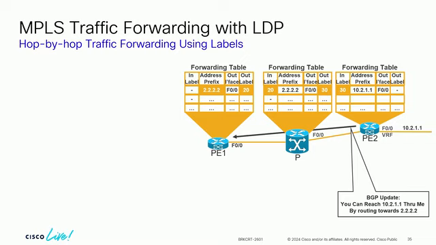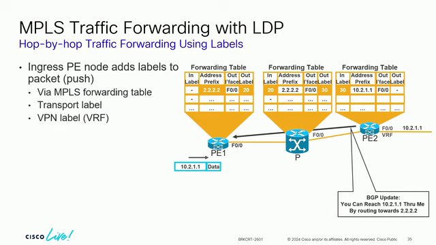BGP update, same BGP update, right? Control plane. I'm just saying to the other PE router, hey, if you want to get to my customer that's sitting over here in 10.2.1.1, come to me. A packet comes in, destined for that network over here, a typical data packet. It comes into the PE edge router as a typical IP packet. It then says, okay, I'm going to push a label onto the front of this packet, and then use it to look at the MPLS forwarding table and see where I have to send it to that next hop. And then it also puts something on there called a transport label and a VPN label.